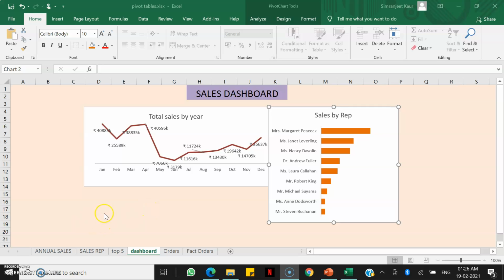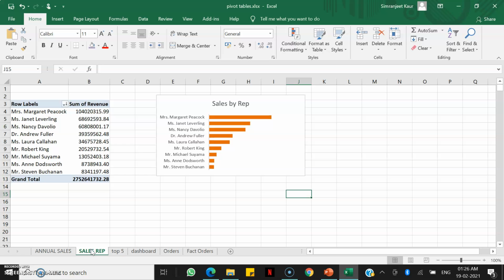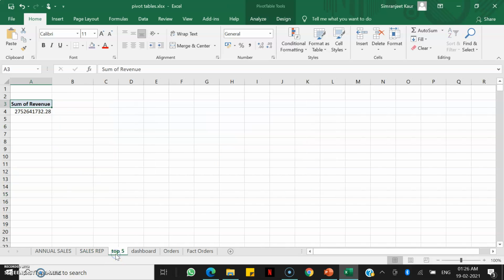So hi everybody. So continuing from part A where we were trying to make a sales dashboard. So we have already made two pivot charts. So we will make another two charts and then we can add slicers to it and then it will start working. So coming to our sales rep. So this chart we have already pasted in our dashboard. So I've created a copy of this and I've created one more sheet.